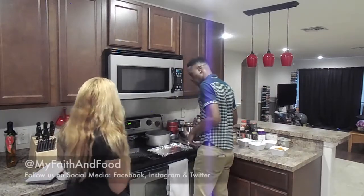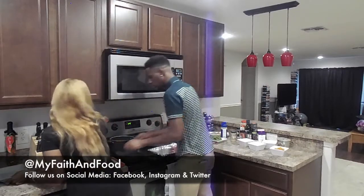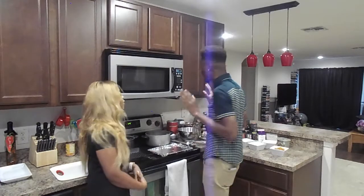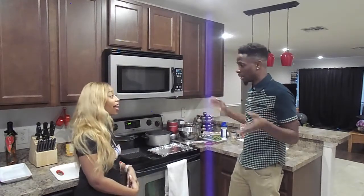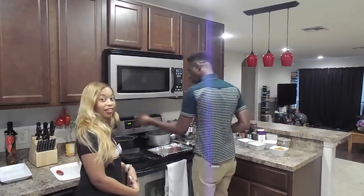All right, so we got these all quartered. Meanwhile, this is going to boil, I say, for 10 to 15 minutes. Let that boil, and then we're going to put that on low heat. Meanwhile, we can get the asparagus right here.